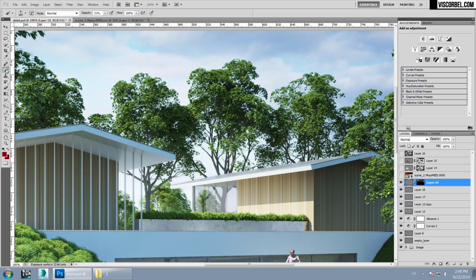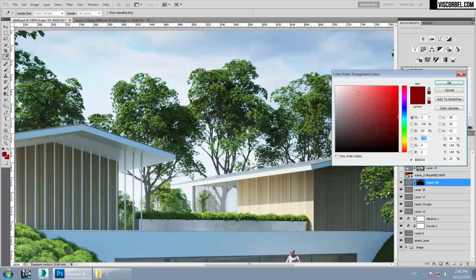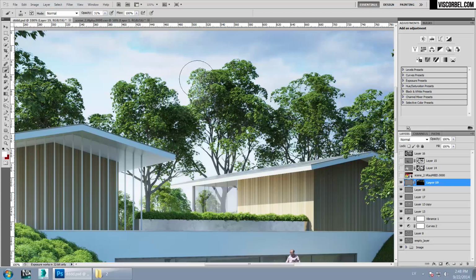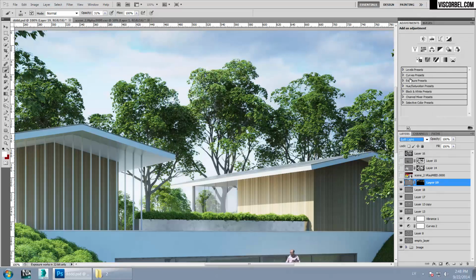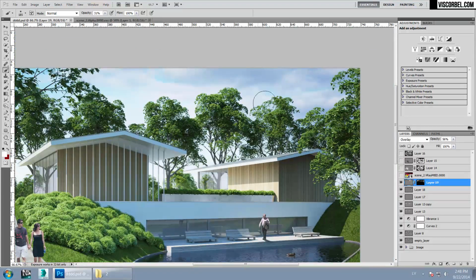So now you can dodge or burn selectively only the tree leaves. So just paint this white color, swap it to soft light or overlay, and this way I can give some more 3D look to the trees by enhancing their highlights and shadows.